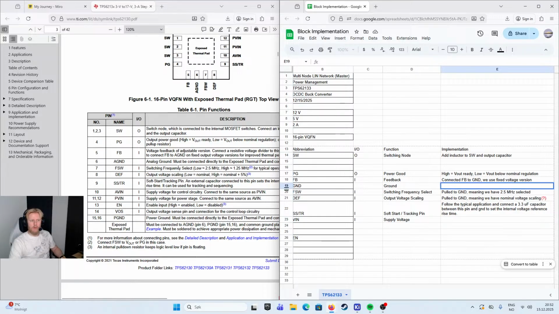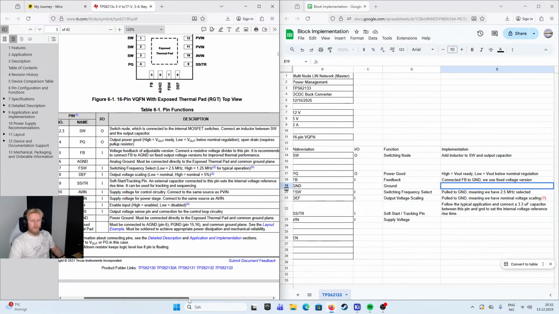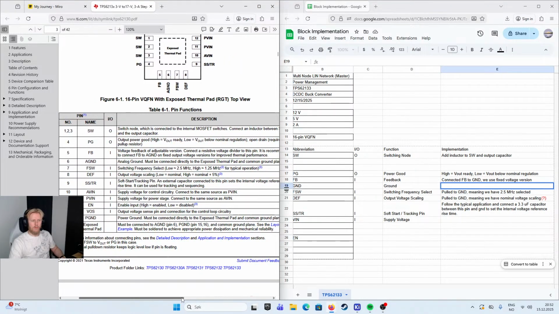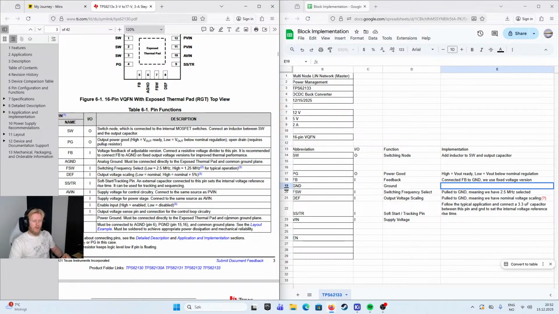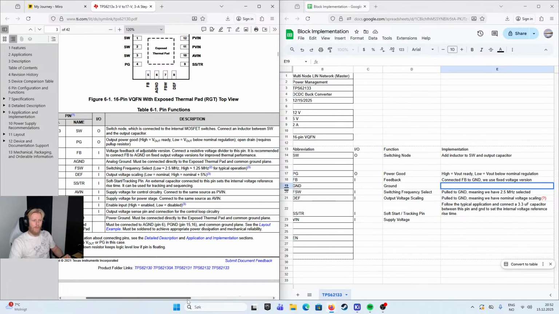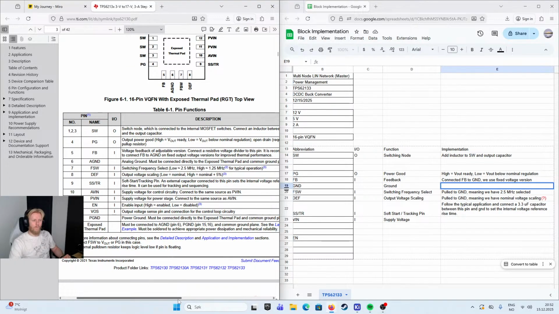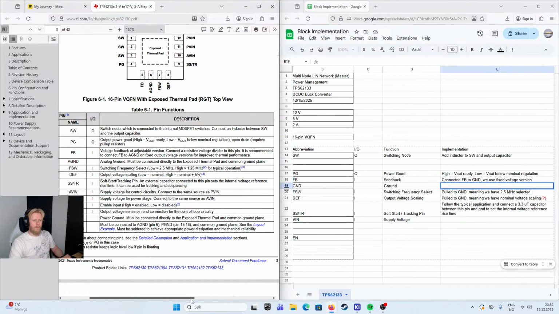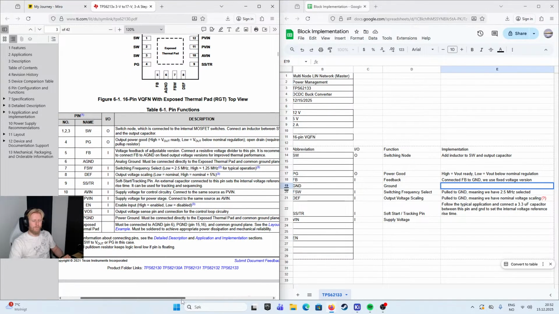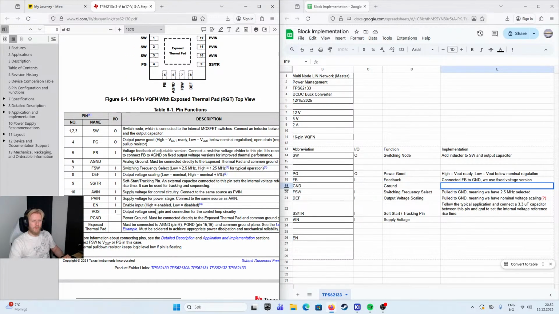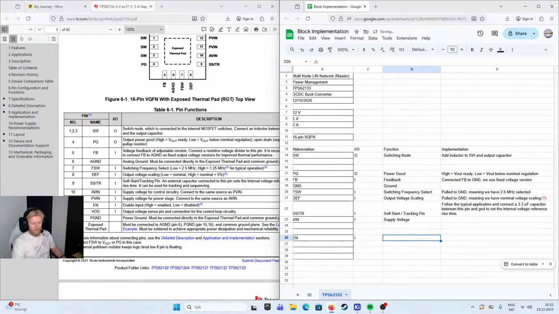Power ground must be connected directly to the exposed thermal pad and common ground planes. Enable: input high, it's enabled, low, it's disabled. Enable, and connected to LIN.